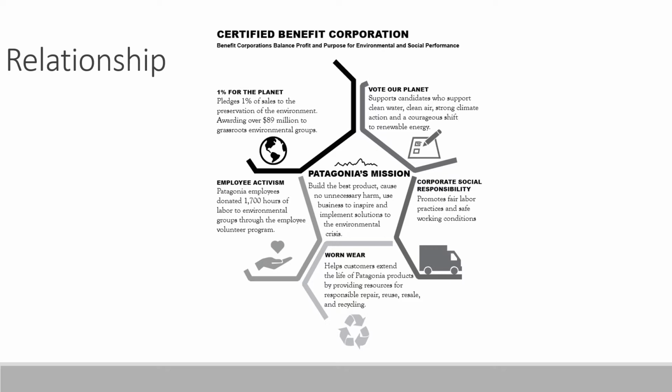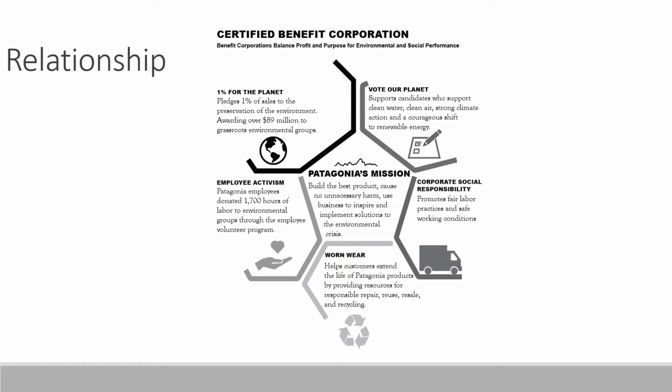For my relationship display, I wanted to convey the message that Patagonia is more than a clothing company. As a certified benefit corporation, they are dedicated to the environment and social performance. To convey this message, I show the relationship between Patagonia's mission and actions that help identify them as a benefit corporation.